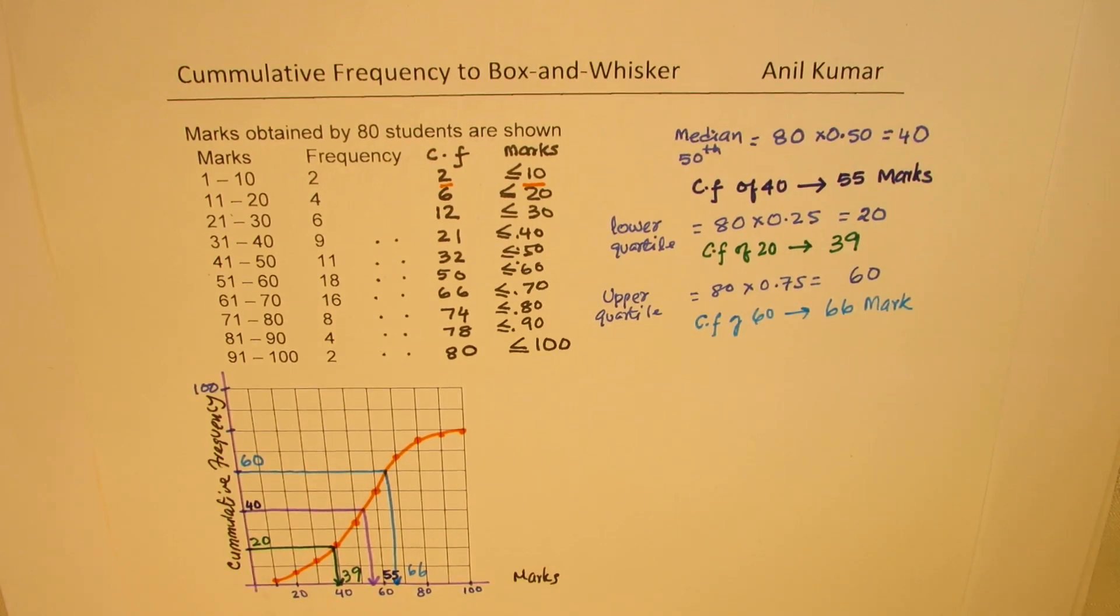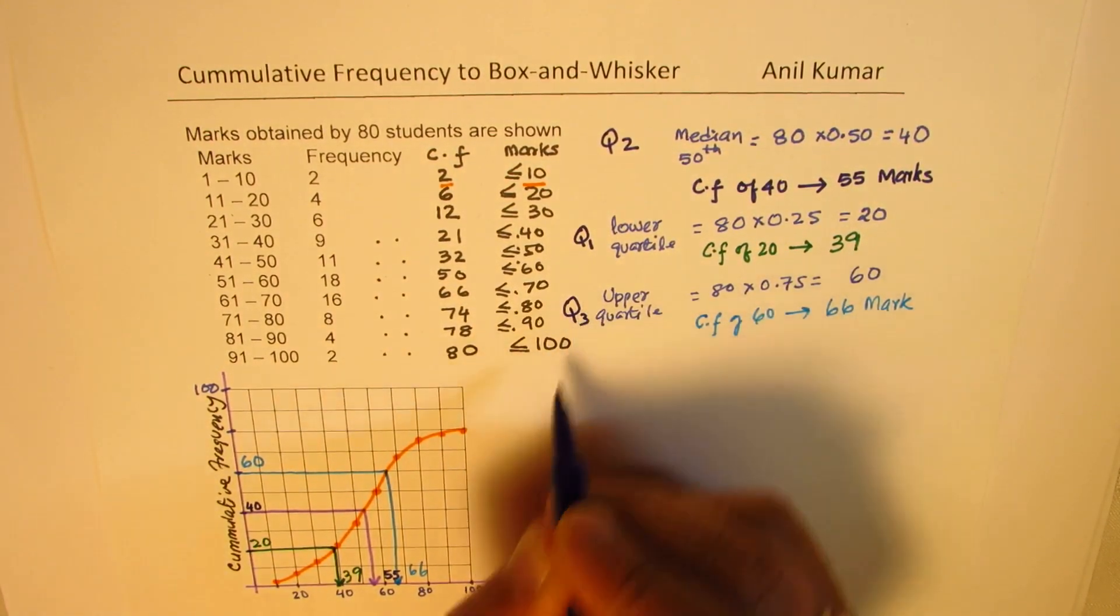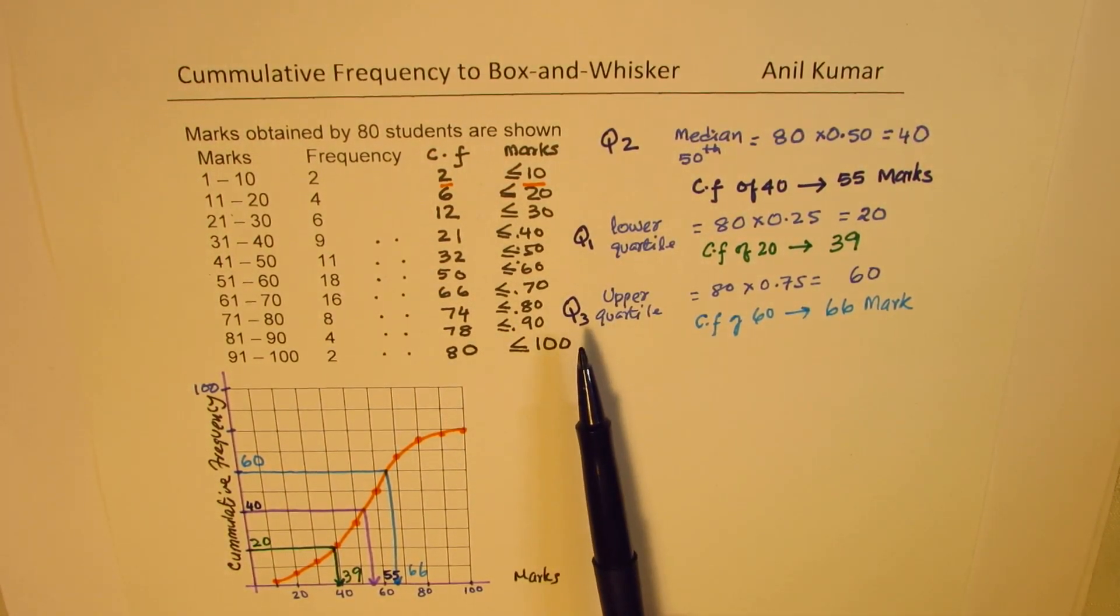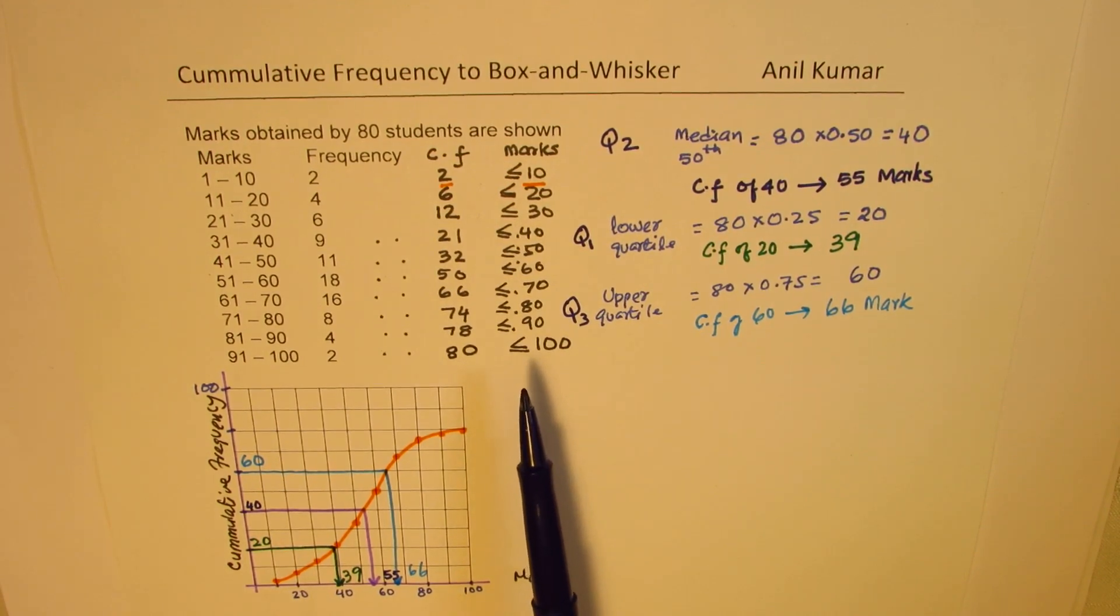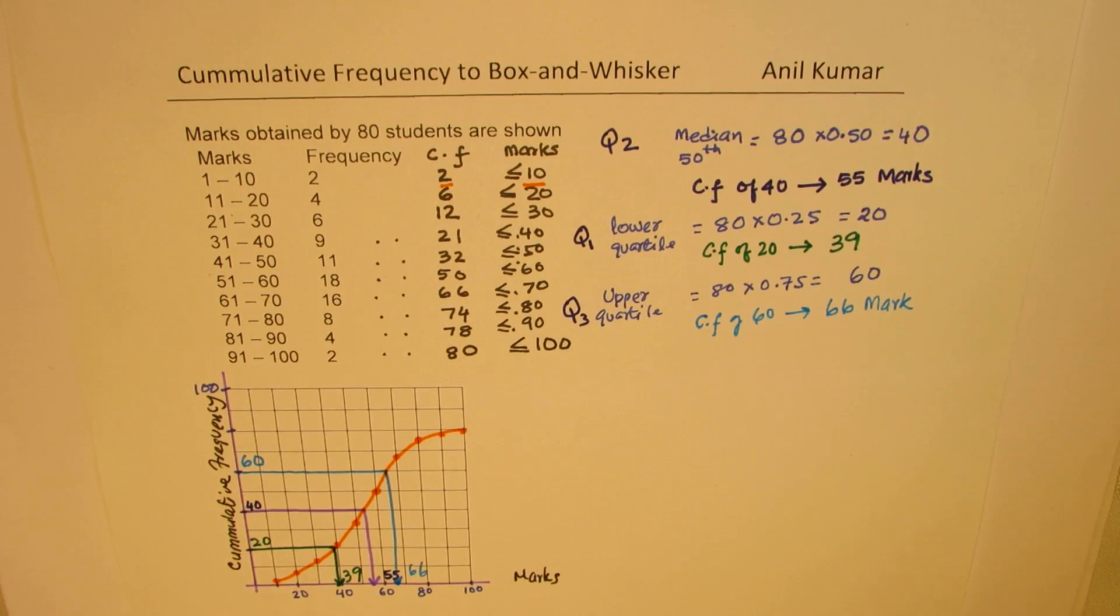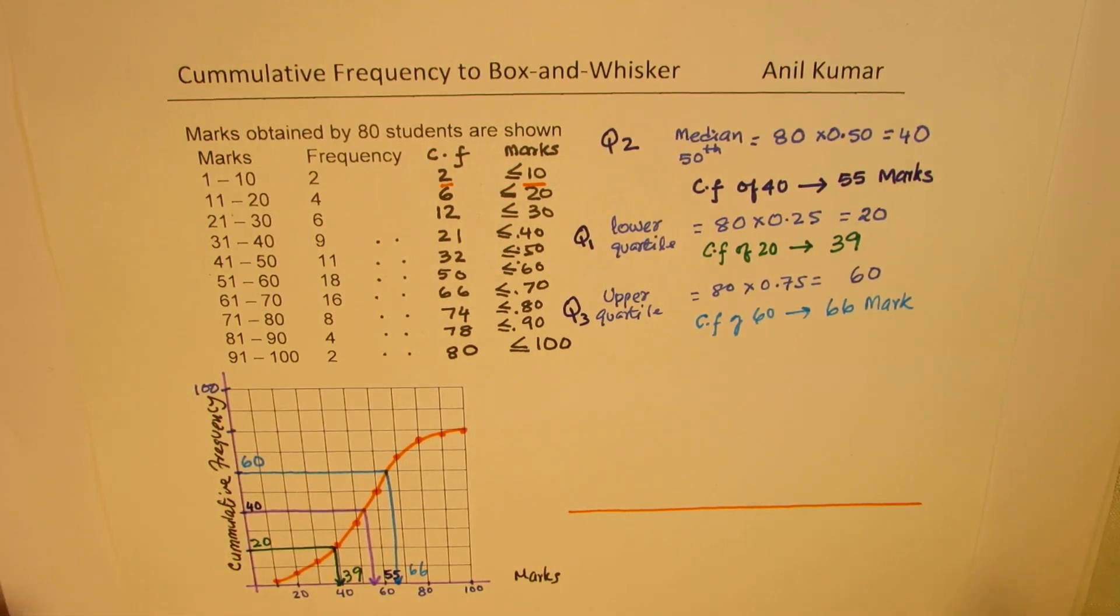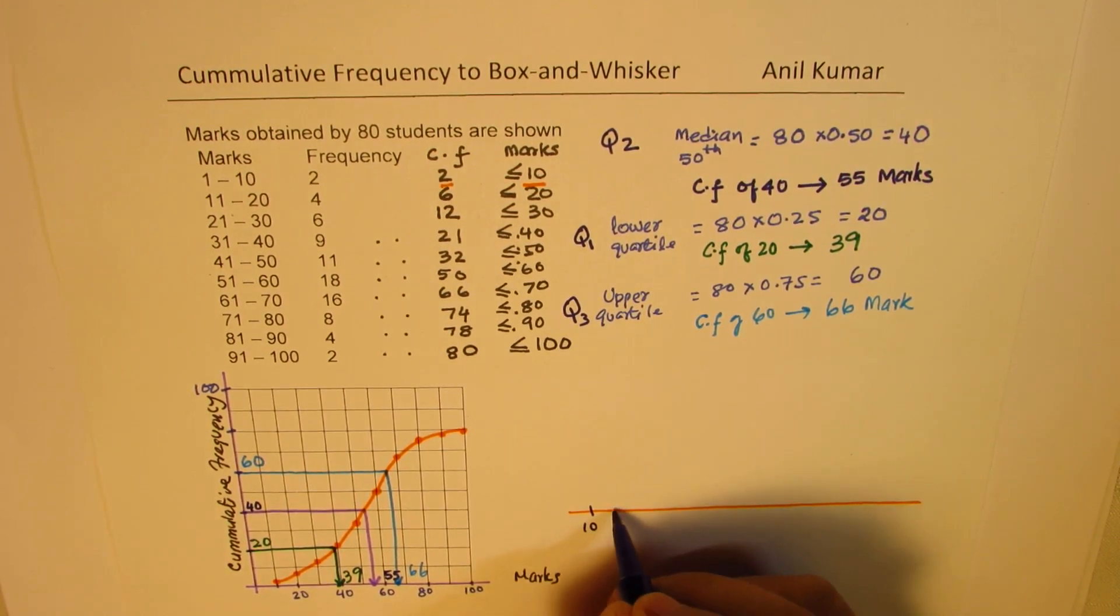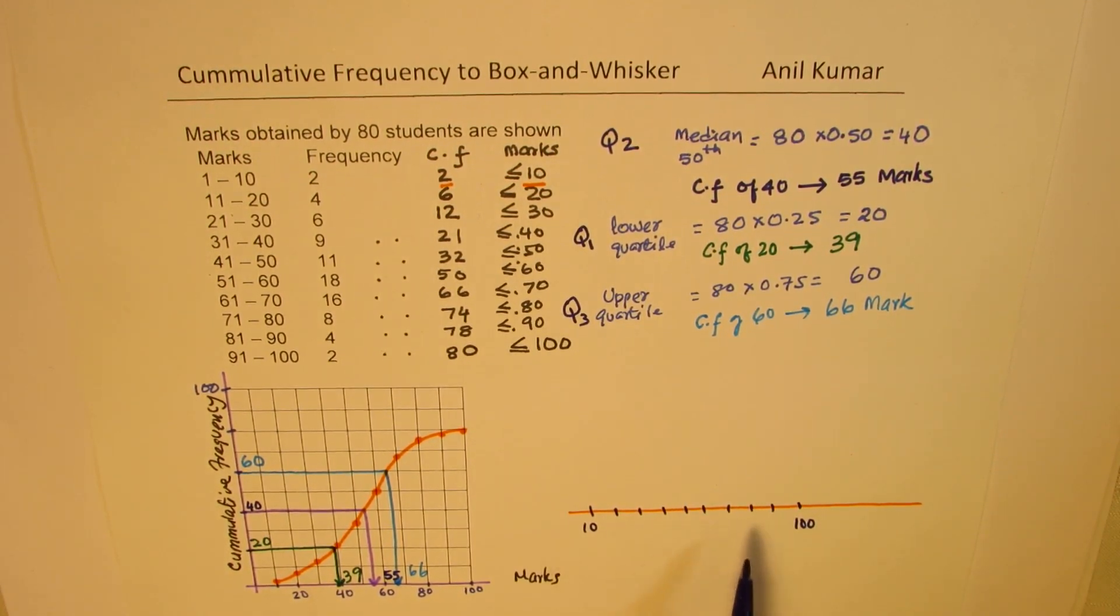The lower quartile, which is Q1, is 39. Median is Q2, and Q3 is the upper quartile. Now, once we know these quartiles, and we also know our lowest and the highest mark, we can actually make the box and whisker diagram. So, that is the whole idea. The distribution of mark is actually from 10 to 100. We are only checking the upper limits. I hope that point is absolutely clear. So, let me sketch this here. To sketch the box and whisker diagram, we'll actually take the numbers from 10. So, let's say 10, 20, 30, 40, 50, 60, 70, 80, 90, 100. That is 100 for us. So, that becomes the scale for us, 10 to 100.